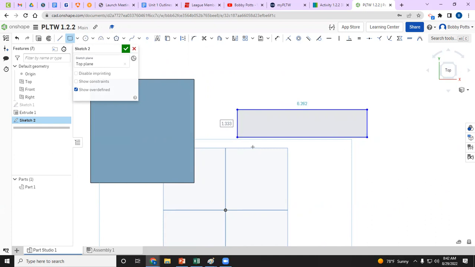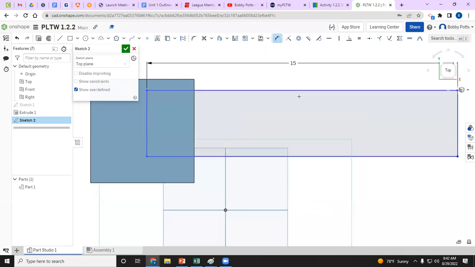All right, so if I click again, it starts another rectangle, but I don't want to make that. So I'm going to hit escape, but I didn't get these sizes the way I wanted them to. So I'm going to click my dimension tool, click this edge right here, and I'm going to change it to 15. Okay. I'm going to click this edge right here and change it to 2.